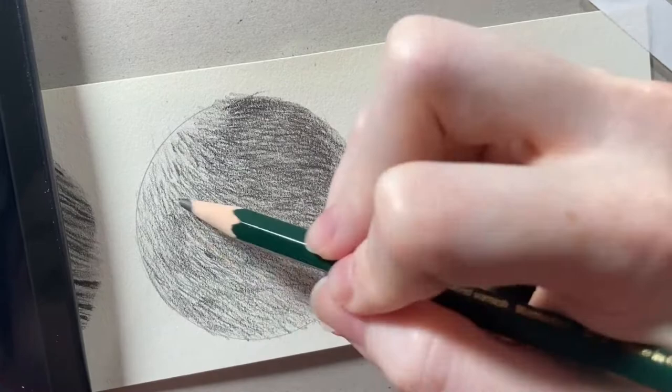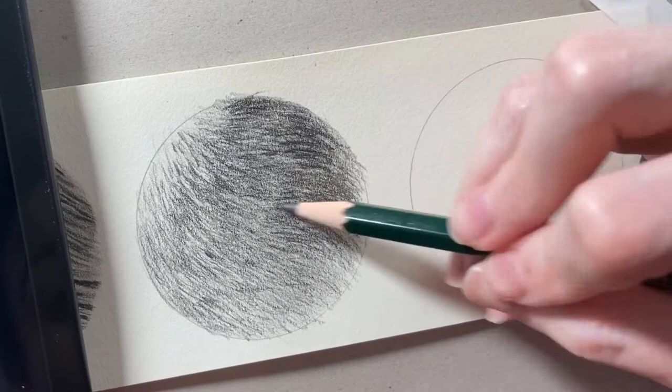Once you've got that done, you are going to take the darkest shade you have and add in the darkest fur strokes and go over any previous strokes that need to be darker as well.